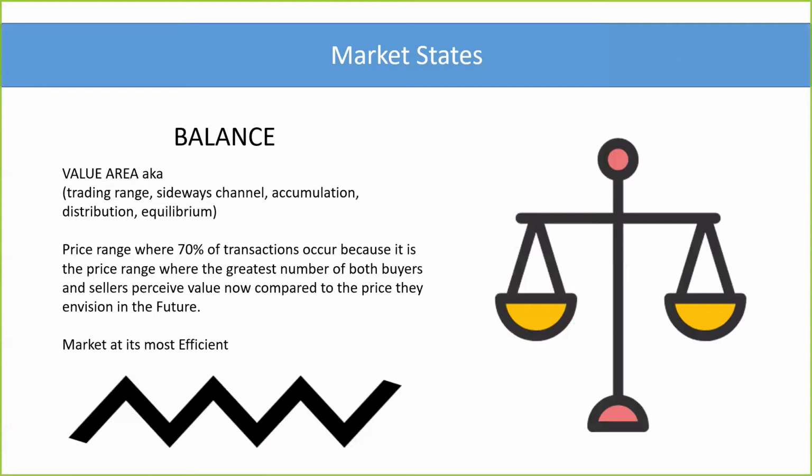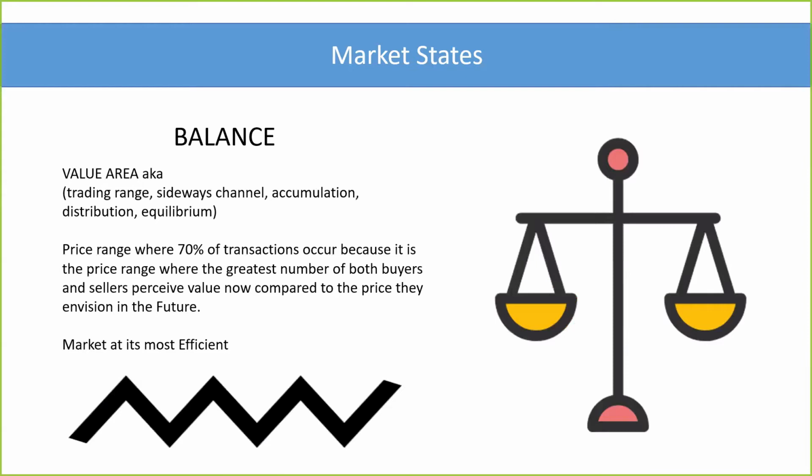So the market spends most of its time, like I said, around 70, 75% in balance, otherwise known as a value area. Value area is the price range where the most traders perceive they are getting good value now compared to what they expect the future price to be. Now, at some point, the market will either run out of buy orders or run out of sell orders within the value area. And as the market exhausts the supply of bids or asks within the value area, or traders become unwilling to buy at the ask or sell at the bid, for the market to facilitate trade, it's got to probe outside of the value area to find a new level that will entice more market limit and market orders.